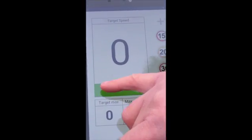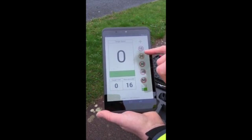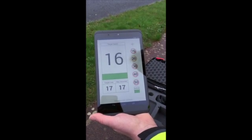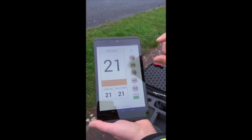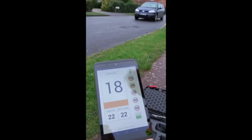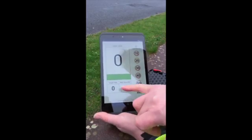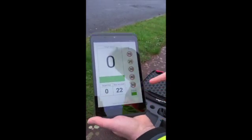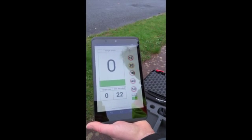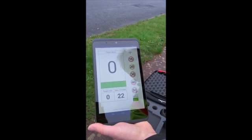The green bar here will change colour — it will stay green until 20 mph is reached, then it will go to amber for the speed period within the ACPO guidelines above the limit. We can see that the vehicle that just passed had a maximum speed of 22 miles an hour, at which point the bar went to amber. Then, at the point where the ACPO enforceable limit is reached, the bar will go to red.